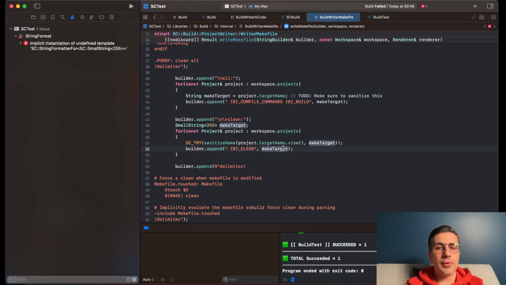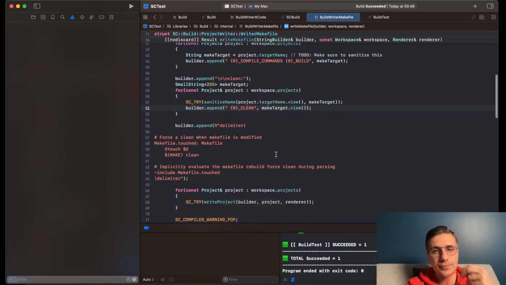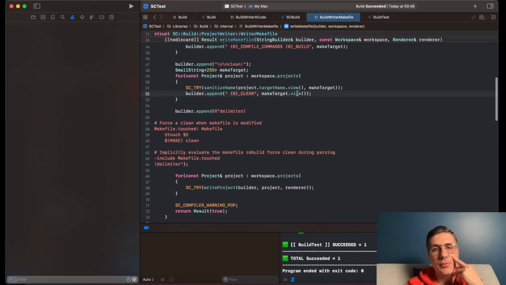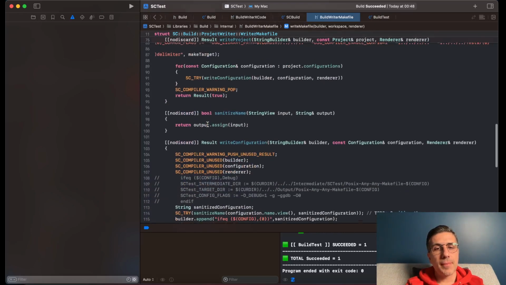I could be fixing this. So this means that the formatting system doesn't know how to format a small string for some reason. I forgot to add that overload, which I could be adding, or I can just pass the view here and this will be just fine. Actually, this is what should be done by that overload. I can make the same also here.